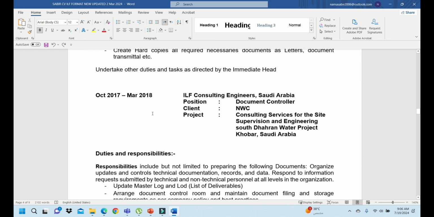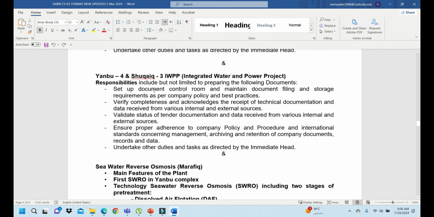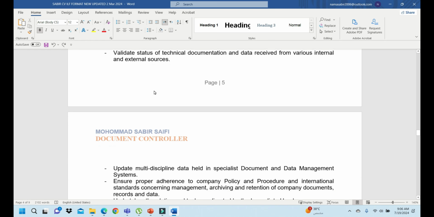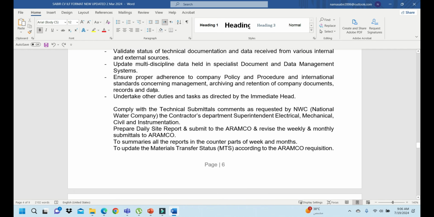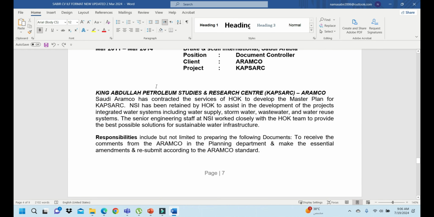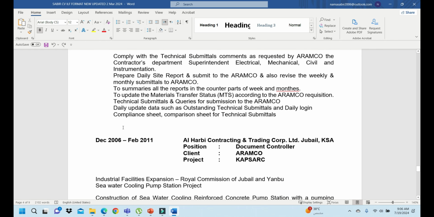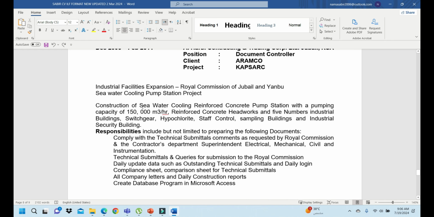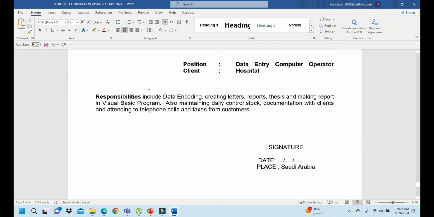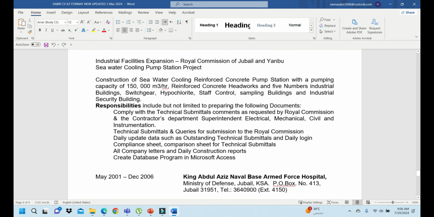Very important in a CV, right? Then you can put my, because this is my experience, I'm showing. So how you make it, because the recruiter can easily know all the information, how many years of experience you have. So you just make your company the same as it is and put your responsibilities. Main things like tenure, then company name, position, client name, and project, and job responsibilities. These are the things. Then finally you can finish here, okay, like this.